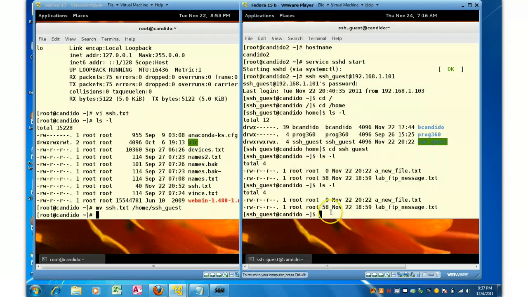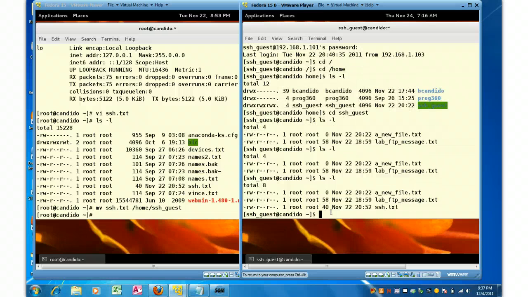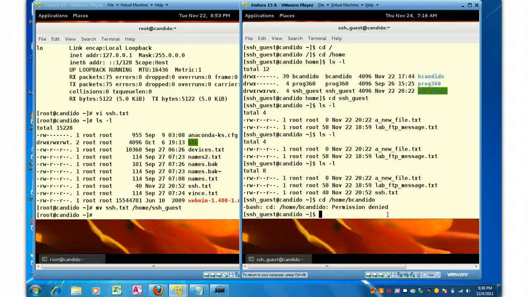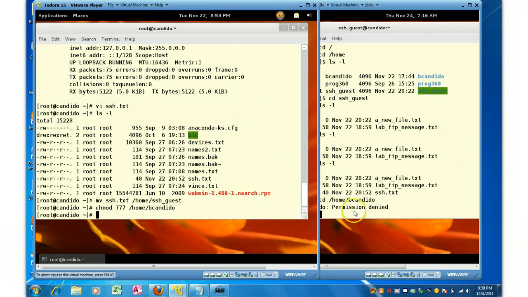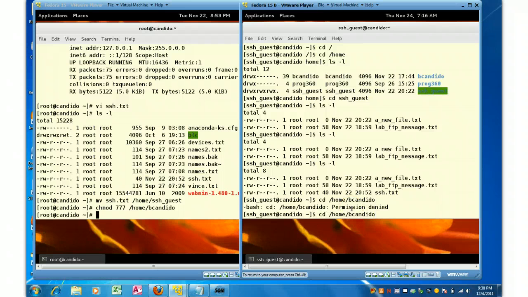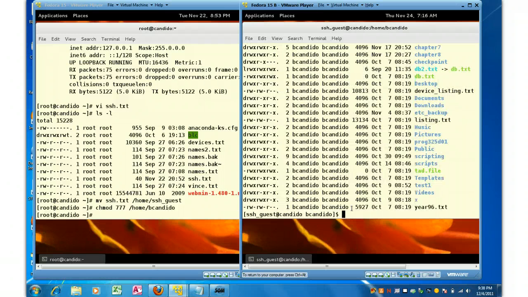So now watch, I come over here, I do an ls -l, and there that file shows up. I can also go into my directory, which I don't have permissions for, but if I wanted to, I could. So you can see it's instantaneous. Whatever I do on the server, I am now able to move into it. And you can see I have a whole bunch of directories I could get into, so this is very powerful.